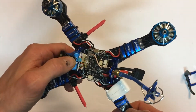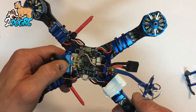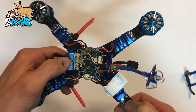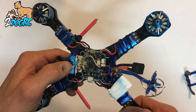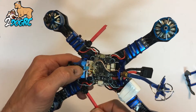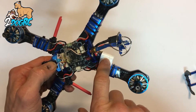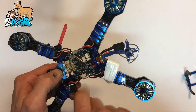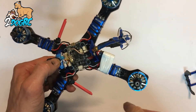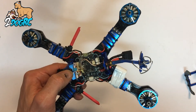So that's what it looks like. If you've got any questions, you can contact us at twodogrc.com — we do custom builds as well if you need help doing this. This project took me maybe 2 hours. I take my time and try to make all my solder joints look good, and I also had to figure out the ports again for the receiver, so it took a little longer than normal. You could probably do it in an hour and a half, but if you plan 2 hours, you're good. Also, I did put a 1000uF 35-volt cap on the power leads — I always put caps on all my builds. I taped it to the side here to keep it out of the prop. It helps with power fluctuations from the ESCs and keeps all the power nice and clean on the board. I'll see you on the next one.